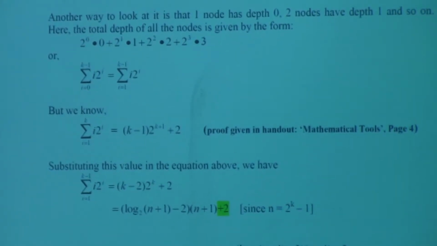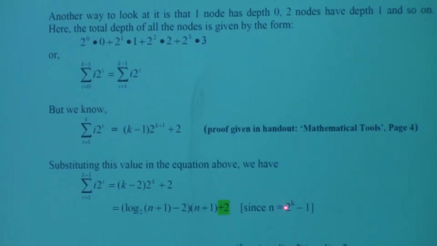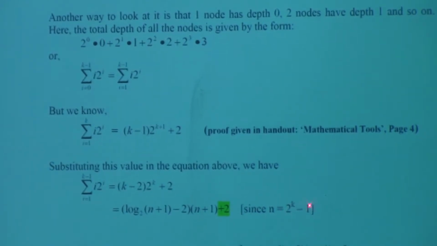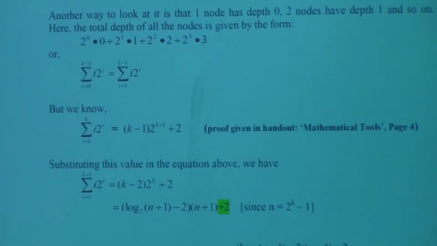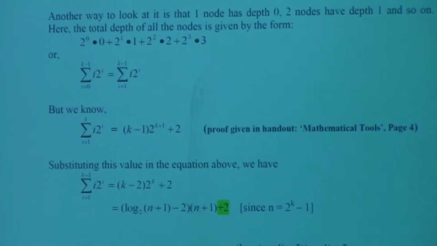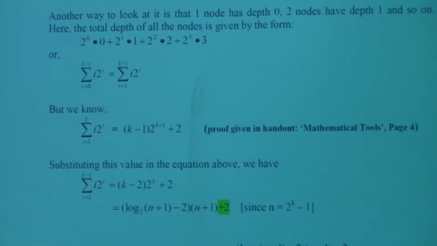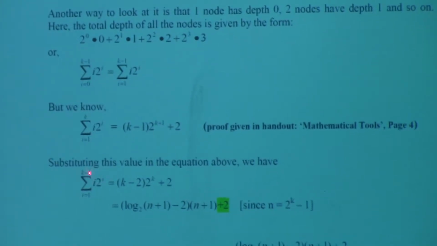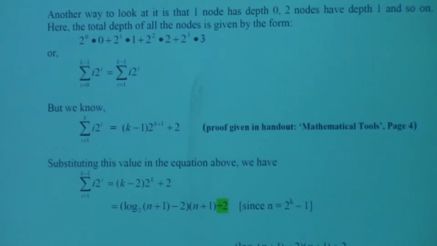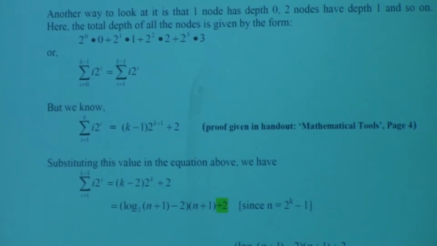And so that's our result, because n is approximately 2 to the k minus 1. Therefore, the average depth of a node is going to be all of this divided by the number of nodes. Okay, any questions about this? This is a result I'm asking you to just use, and we'll come back to it and derive it. And this one is just substituting k minus 1 for k.